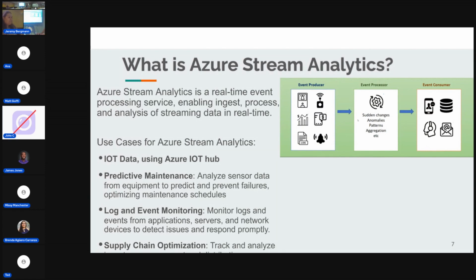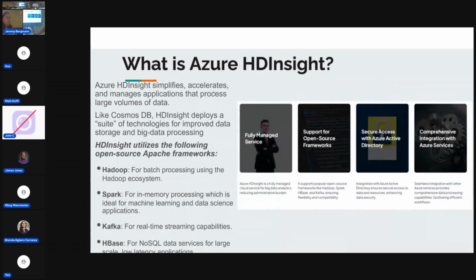You have your event processor, where you can process and query real-time data in near real time. Then you can put it out to a consumer, whether it's a Power BI dashboard, an application, or alerts and email. Definitely some good applications here with real-time event data.